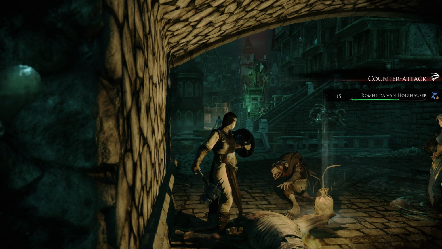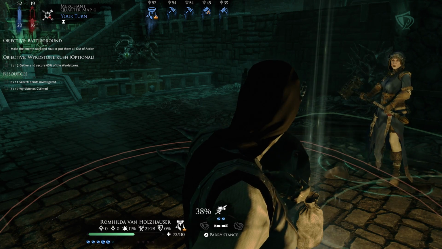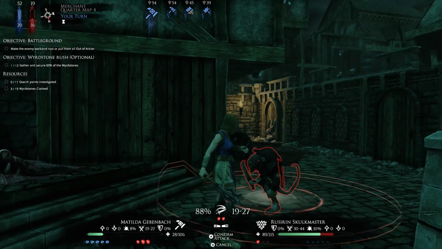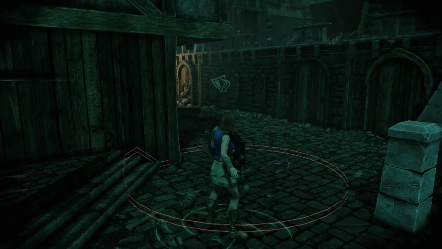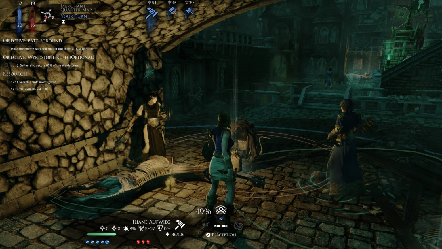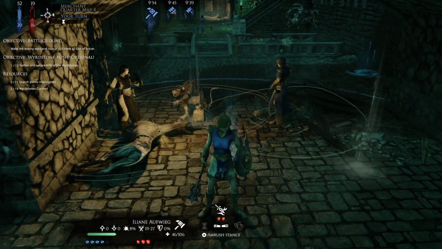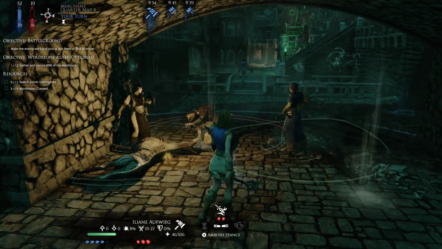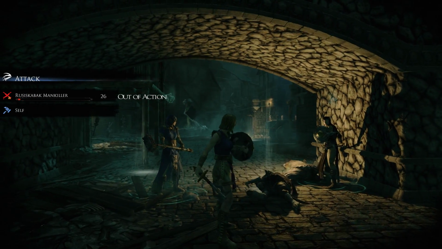Oh, counter. He's going down. Right, now this one's in need of some assistance, but I'm gonna go with the attack. 88% and it missed. Not good at all. She's on the verge of being extinct. He's down.